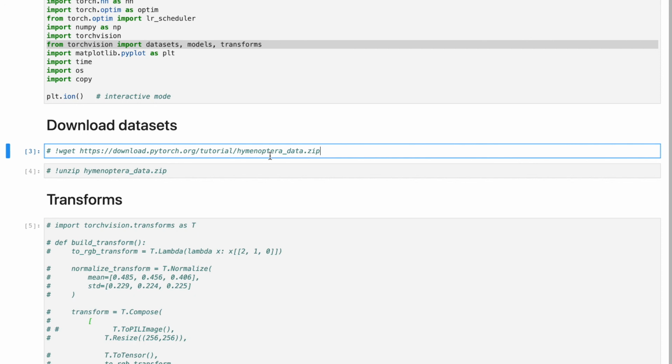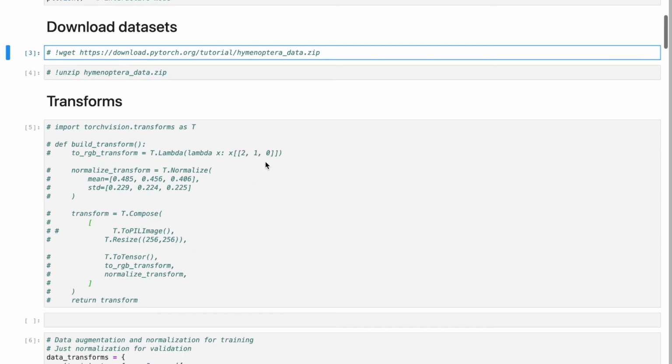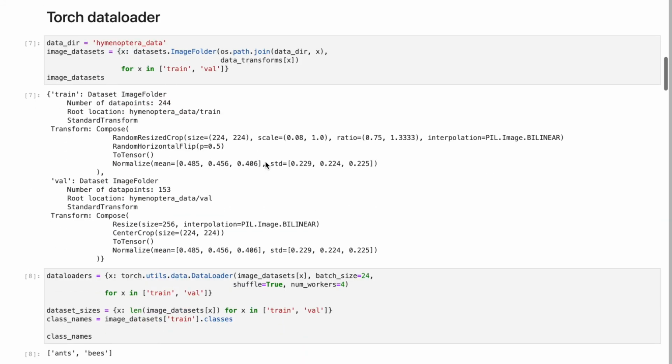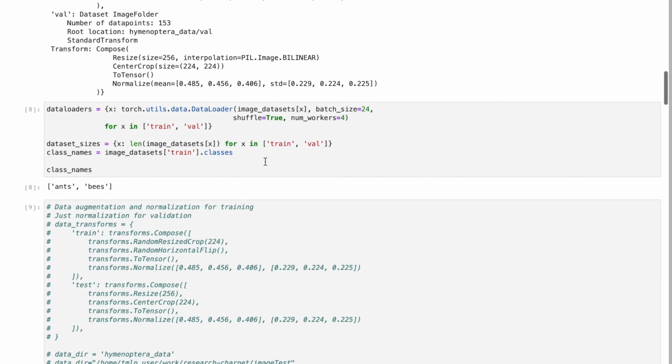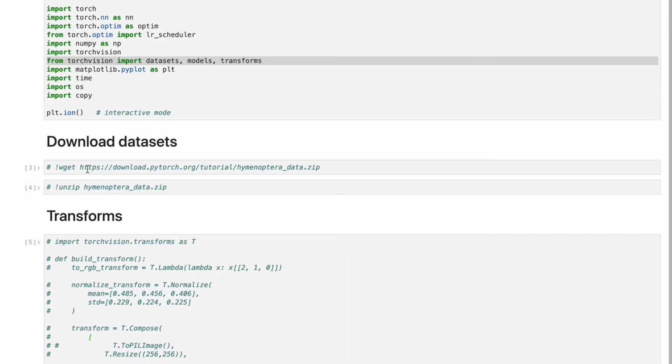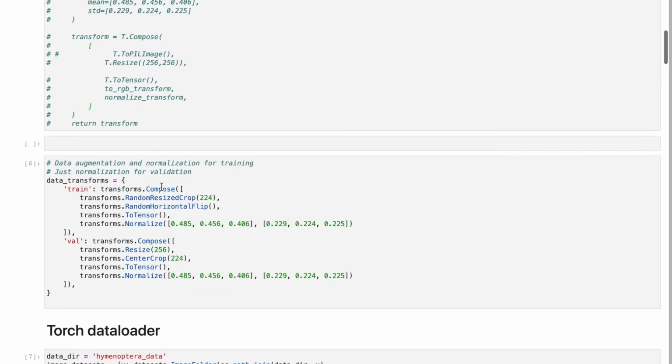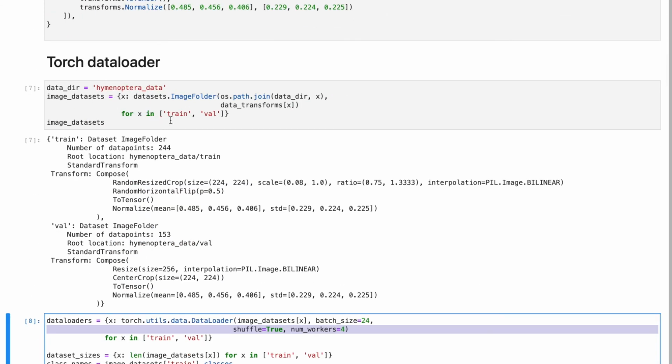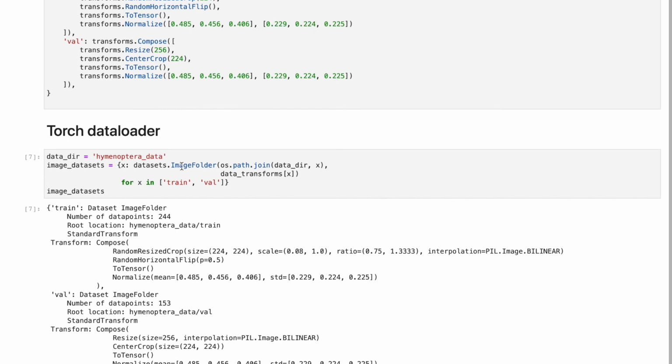The dataset contains the images of bee and ant, bee and makhi and ant cheetah. So this is all the dataset of bee and ant, and we just import the dataset and, using the dataset loader, we download it using a command like wget. We can download the dataset and unzip it. There are two things for training. We have an already split dataset, training and validation, so there are two folders, training and validation.